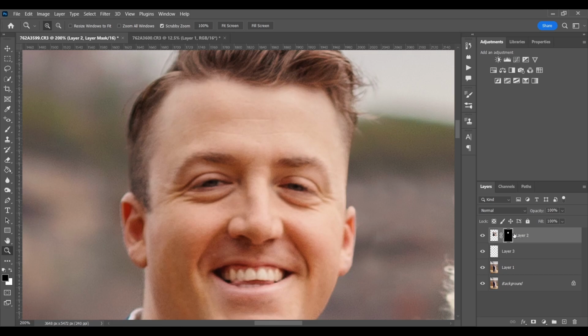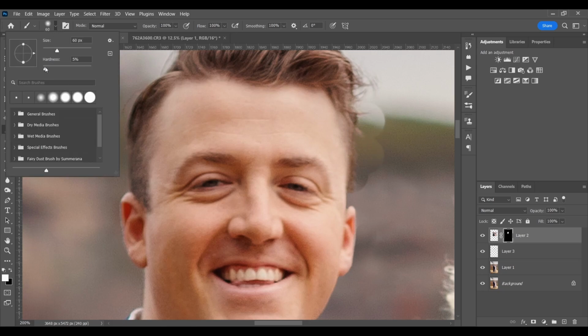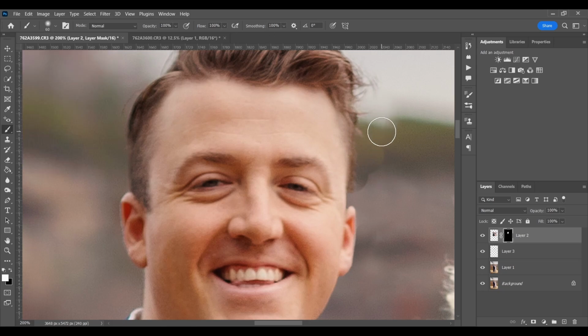So let's see. Now, if you're saying, well, how do I know exactly where the side of his head was originally, so that I can make sure to get that edge just perfect? You could always go back to a white brush and put that back, because you can see that I lost that hair on the side of his head, and that's why it was looking so unnatural.